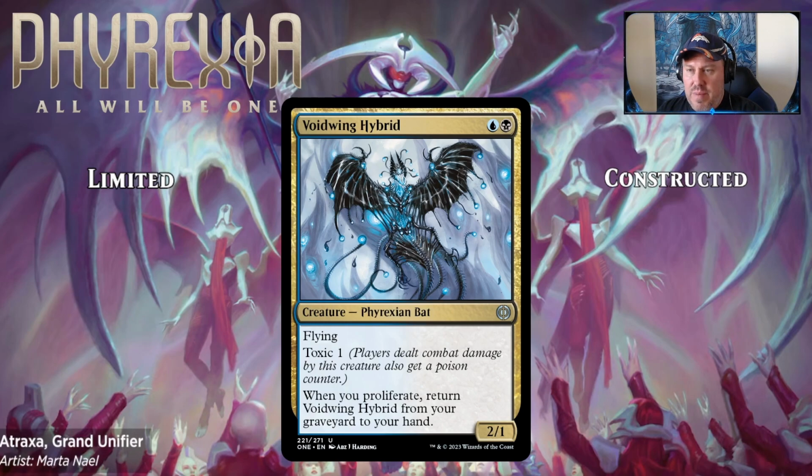And our next uncommon is Voidwing Hybrid for 1, a blue and a black. It's a creature, Phyrexian Bat, 2/1 power and toughness, has flying and toxic 1. When you proliferate, return Voidwing Hybrid from your graveyard to your hand. Oh, that's cool. So it finds ways to come back. Yeah, it's decent. Got an evasion ability. Can have poison put on your opponents, and whenever you proliferate, you bring it back from your graveyard.